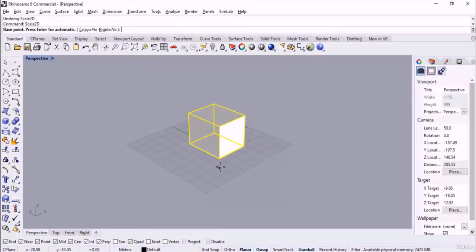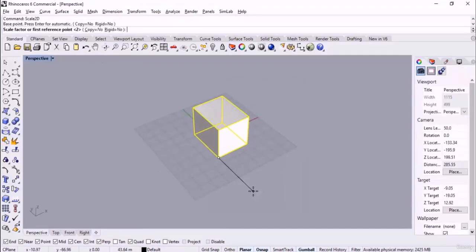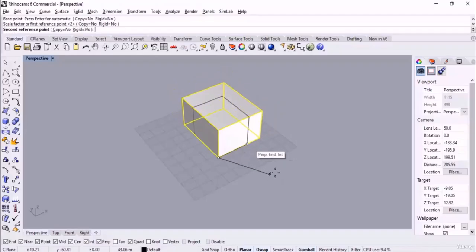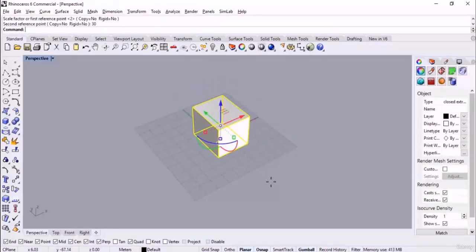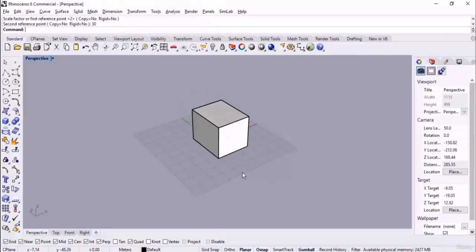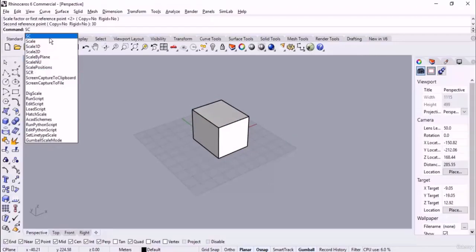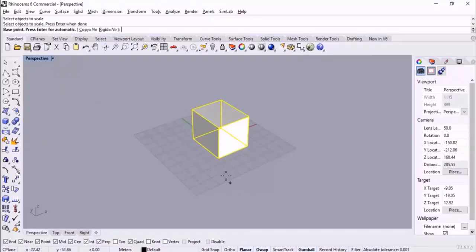But what about the reference point? I specify the object and the base point. After that, I measure a specific distance. Then I want to specify the new value for it, which is the reference point. For example, 30. Then the object will be scaled to 30 meters. And we got it in the 3D view, just like we told you before.